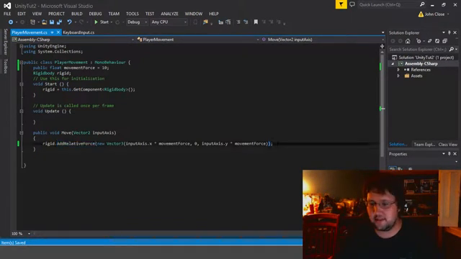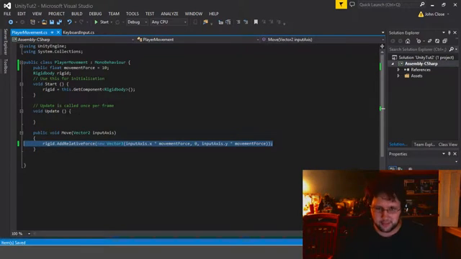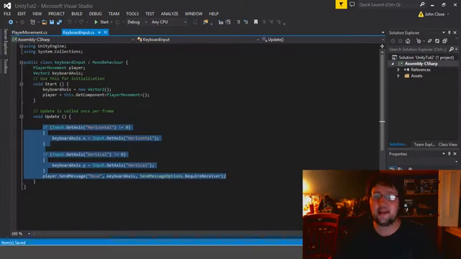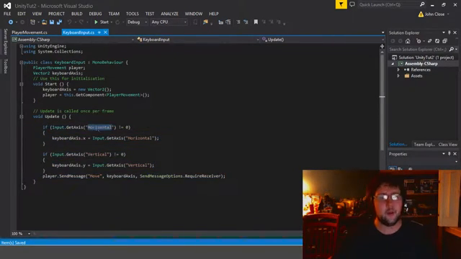I'm adding a relative force to whatever the turning is. So this is a very simple concept, and getting the keyboard inputs is very easy. Getting the mouse inputs is just as easy as getting the keyboard inputs. In fact, we just replace horizontal with mouse X and mouse Y. But once we get those values, what we have to do with them is much more complicated.